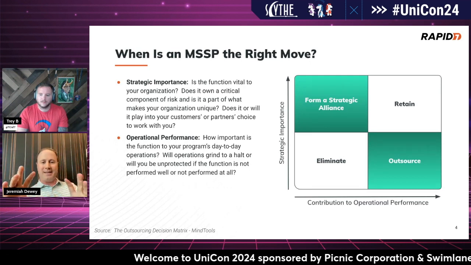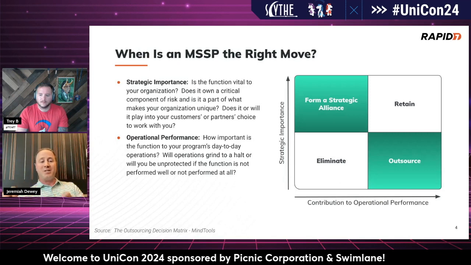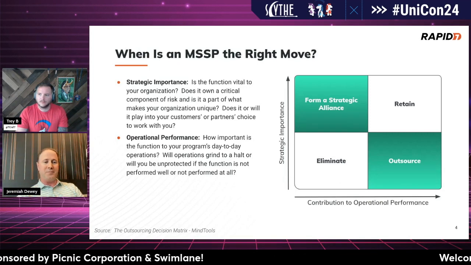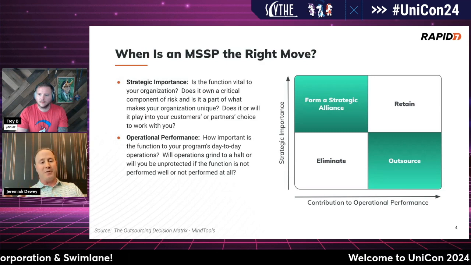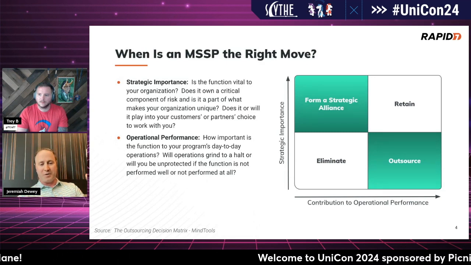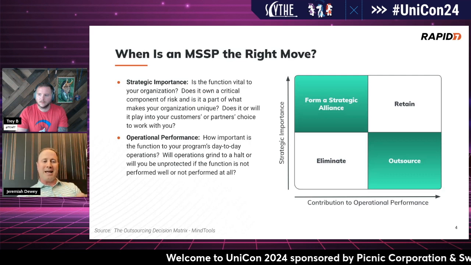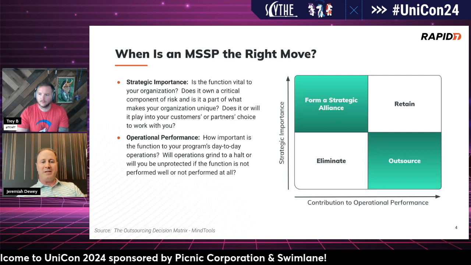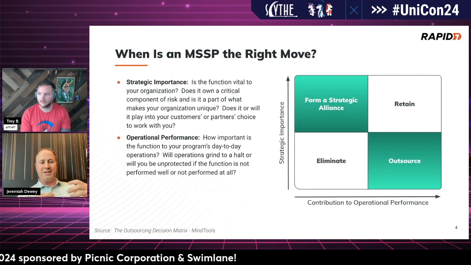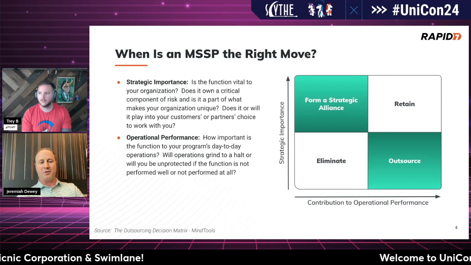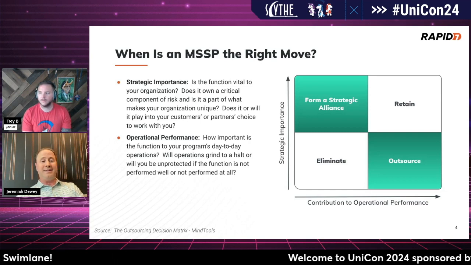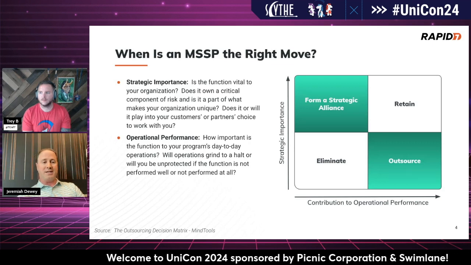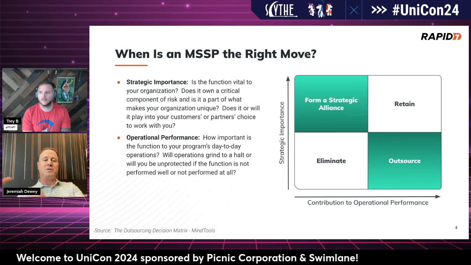I'm not saying that your decision to engage with an MSSP, depending on what function you choose to move to them, can't be different for every organization based upon where security is for you. But in examining that, and in a majority of cases that I've found so far, the area to move to an MSSP is where it is of some strategic importance, but it's not a defining character of your company. Yet in the day-to-day, it's very, very important. And that's where we found a lot of organizations have successfully chosen to move to an MSSP.